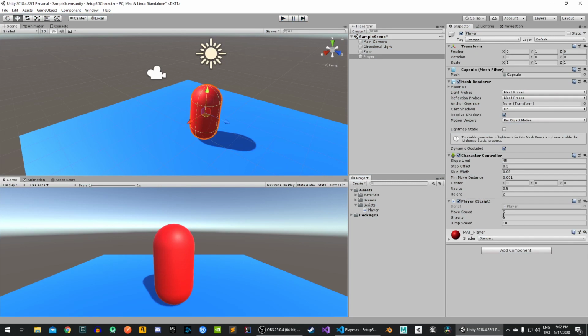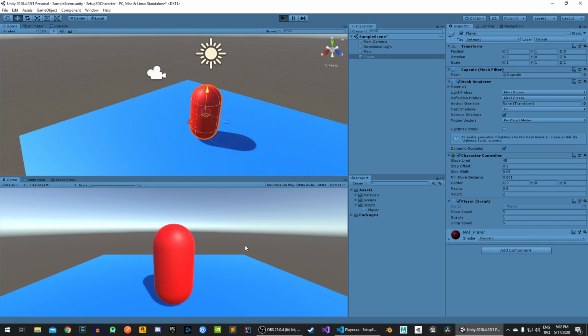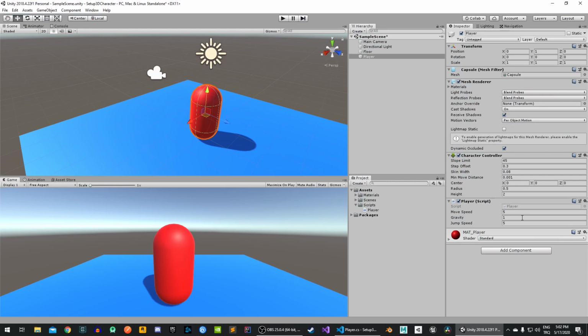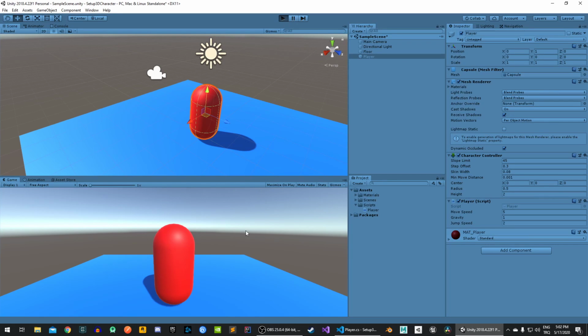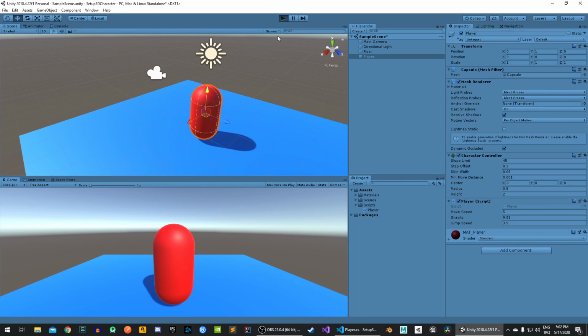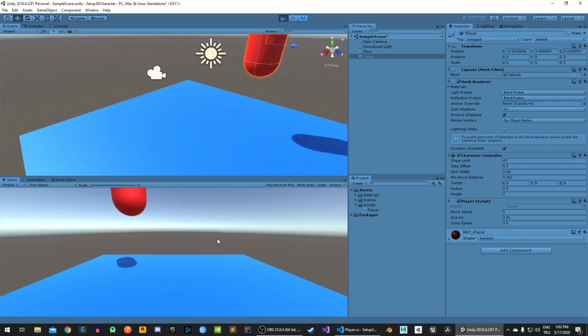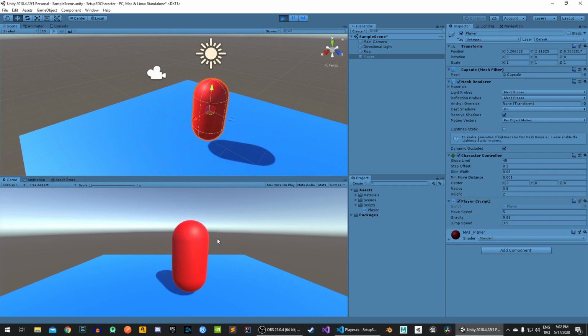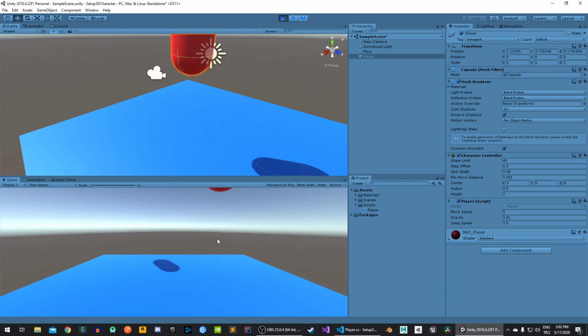And I think this jump speed value is too much right now. Maybe 2. Yeah, it floats because gravity is too low. Let's reset it to these values, and now we have a smoother jumping, right?